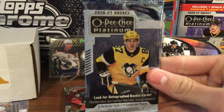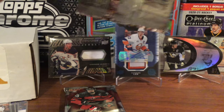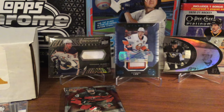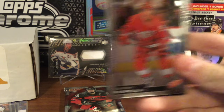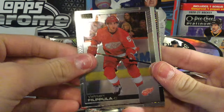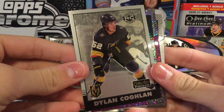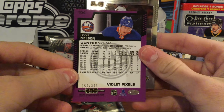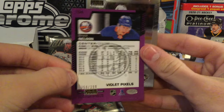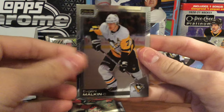We'll move on to our next pack — 2021 OPC Platinum. Hopefully we can get another auto card or maybe a numbered parallel. So far it's been a pretty solid break. This is a hobby pack so a better chance of getting an autograph card. We got Phil Pilla, Dylan Coghlan, a Retro Rookie. And it looks like we're going to have a Violet Pixels numbered card — a Brock Nelson. So a couple of Islanders: we got an Anders Lee earlier and now a Brock Nelson. Number 359 out of 399 Violet Pixels — a nice numbered one. And the last card is a Melkin.